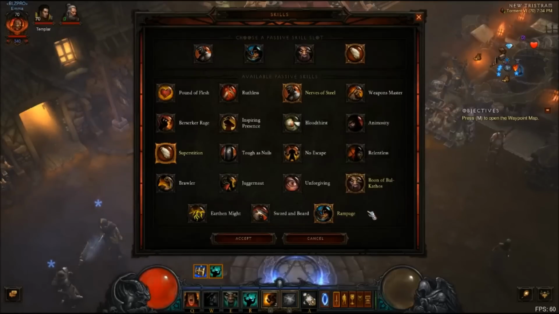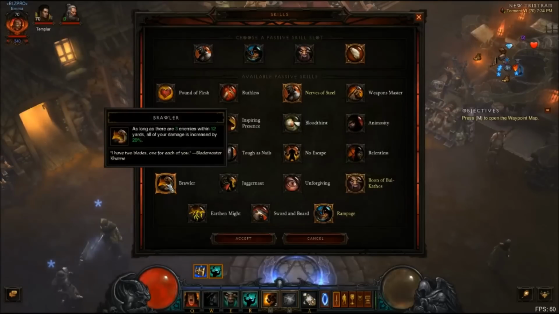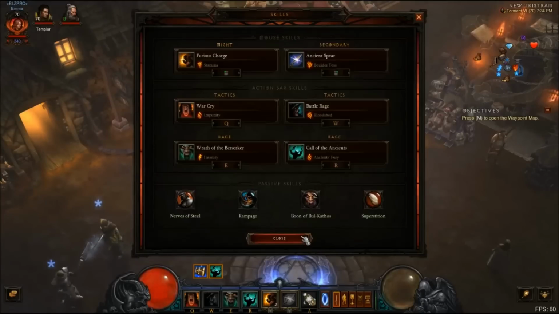But there's also considerations to be made. Maybe you use Brawler in like T6, because you're just going to be furious charging around the whole map, and even when you get down to the greater Rift Guard, or to the regular Rift Guardian, it's a joke. You one-shot him, so no big deal. Let's look at the gear.